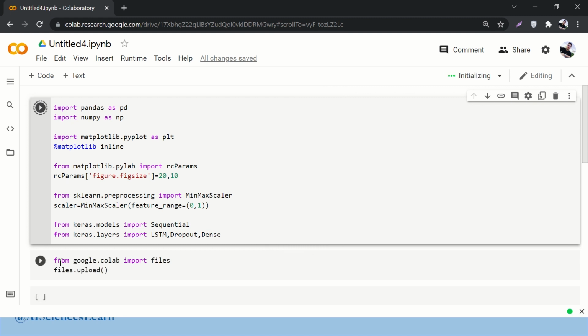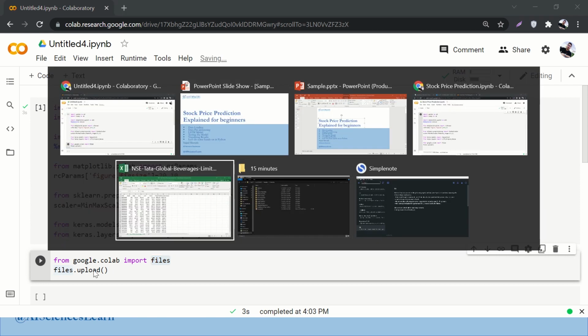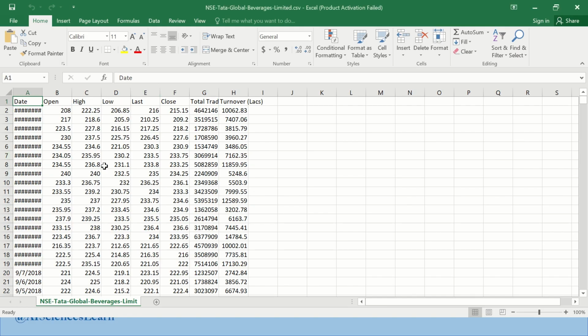Meanwhile, let me tell you what is this. So from Google Colab, we are importing files. What is this file? Now I want to upload a data file in which I'll be having some training data, right? Now where is our training data? Let's see. Here is the training data. Okay, so this file is in my local system, so I will upload this file to the Google Colab. So here in this training data, I have some dates, some missing values in dates as well. I have dates, opening, high, low, last, and closing rates, and we are going to predict only closing rates, right? So you can later on build your model for opening rates as well.